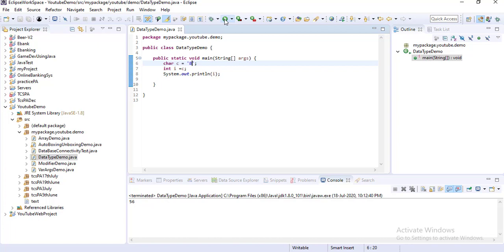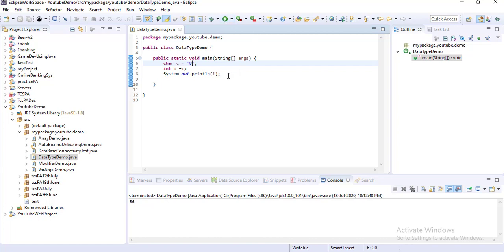Okay, next is boolean. Boolean is also a primitive type, and it can only store two values, one is true and one is false. This type is basically returned by all the relational operations. Relational operations mean, for example, an if statement: if a is greater than b, or less than something. Greater than, less than, equal to, these are the relational operators, and these operators will return either true or false. So these are the booleans.